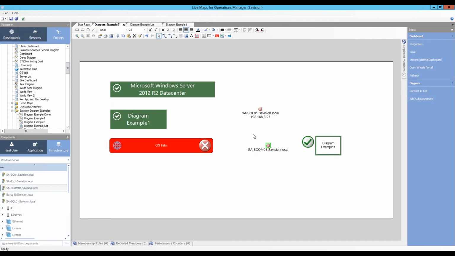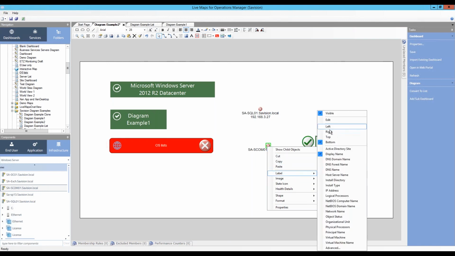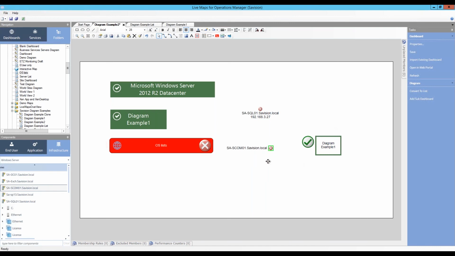So the trick that we do, especially when you're talking about a Visio diagram or something along those lines, is you put the background in there, you add one object, and you set it up so that maybe you want the label off to the right hand side, or maybe you want it to the left, however you want it. So you place it in place, and then every object you add after that is going to have the same properties. We try to remember it so that it makes it easy for you to add objects and not have to re-customize each one every single time.